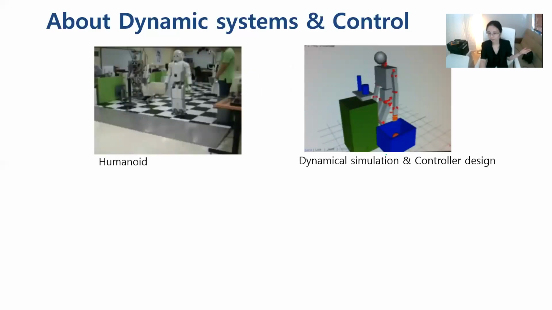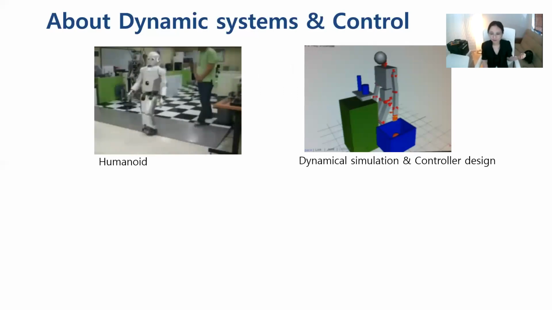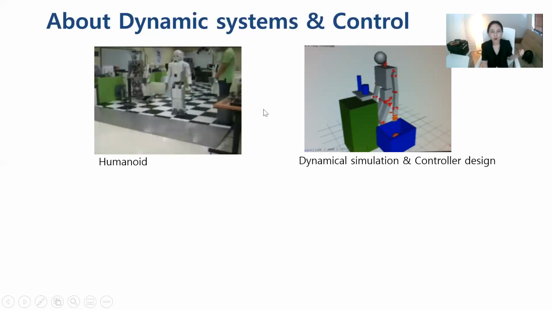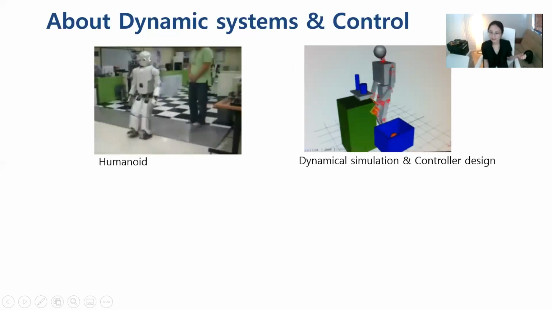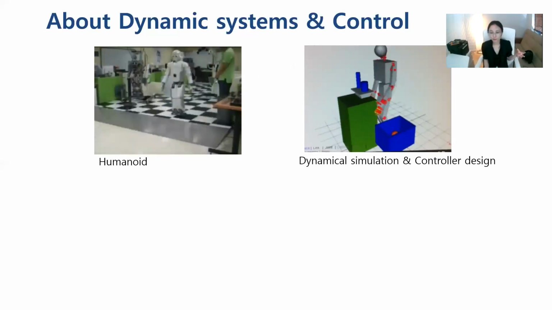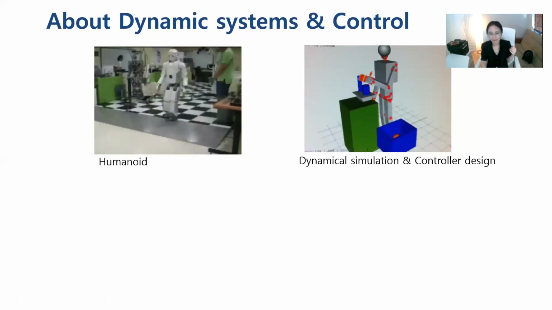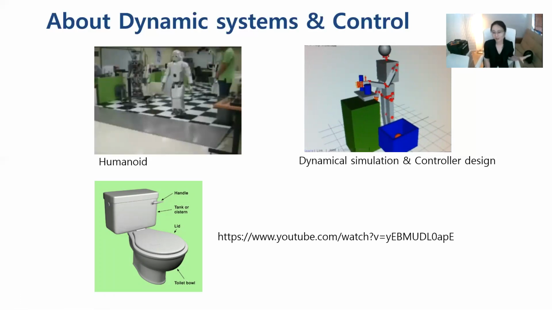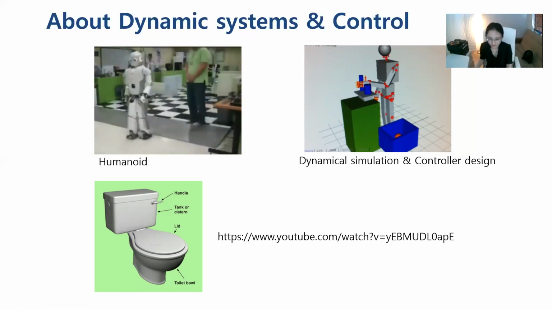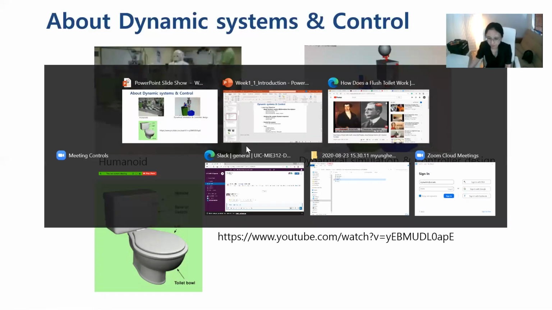So this is an example of a dynamic system which I controlled in a workplace such as Samsung, where I controlled the motor using a motion planning technique and a dynamic simulation tool. Believe it or not, I didn't do this, but the toilet can actually be a perfect mechanical dynamic system and control example. So let's see how the toilet looks.